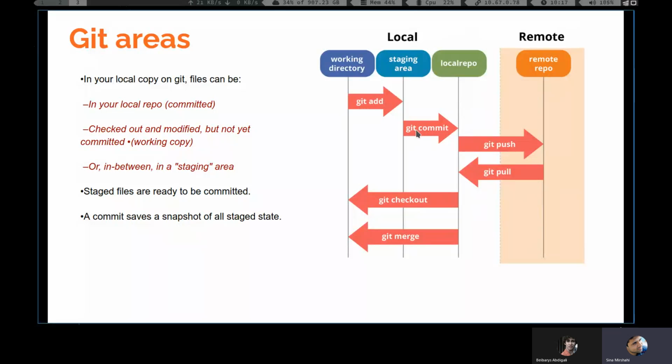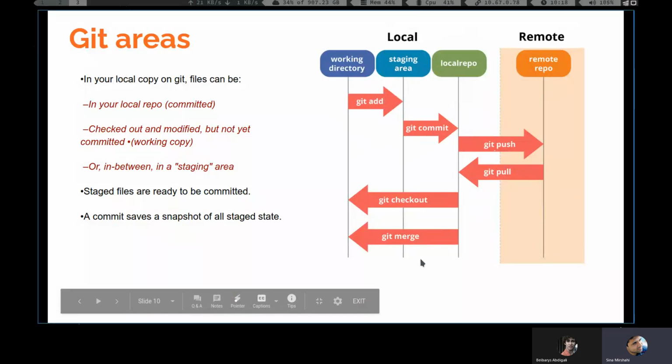Pretty simple and understandable. Git add adds everything to the staging area, and git commit saves this staging area for you in your local repository. Up until here, you are on your own computer. Git push sends it to the server. Git pull gets it from the server.